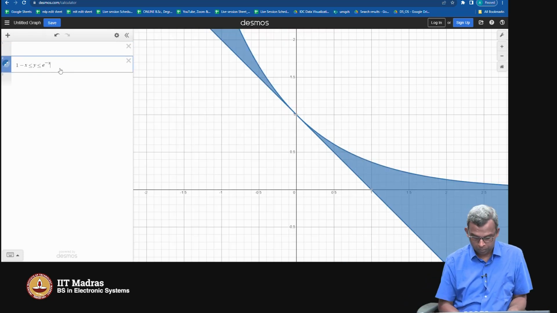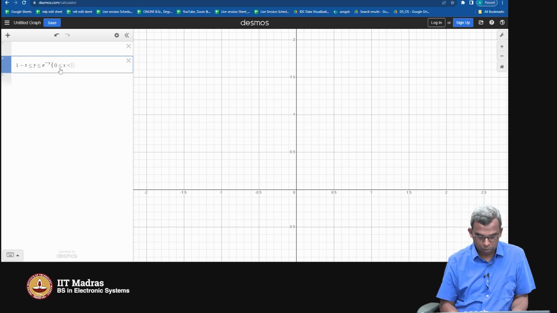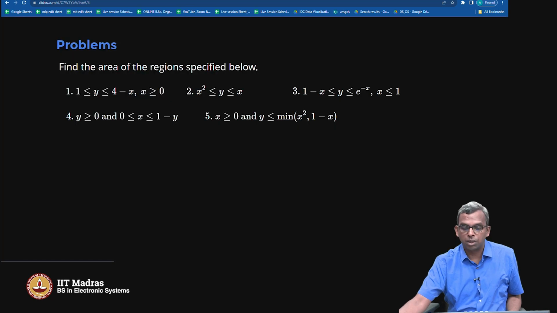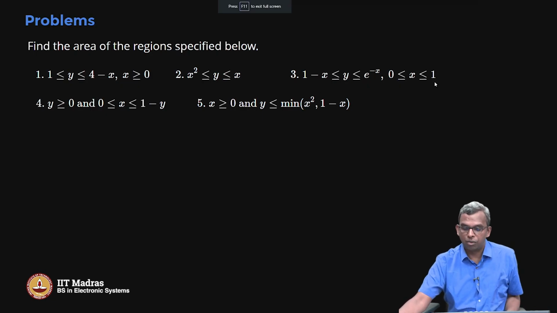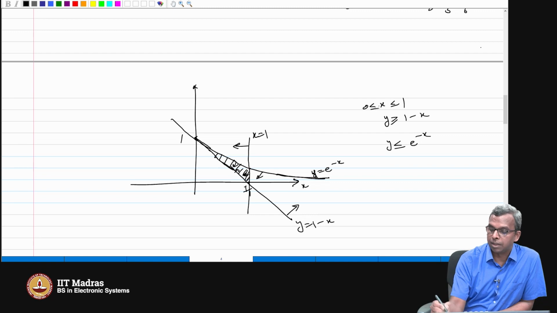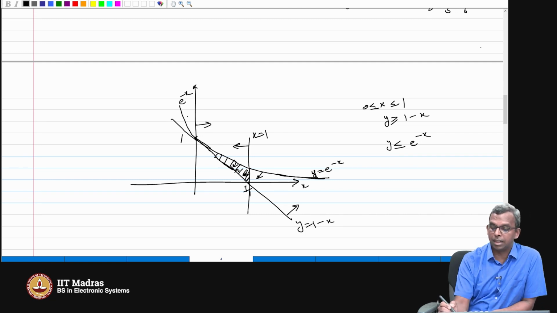Maybe I can say x is between 0 and 1. Okay. So, I will add this further restriction here. So, I need x between 0 and 1 to get this region, otherwise that does not work. So, let me just go back here and correct this once again. Okay. So, this region specifies exactly what we want, and x is greater than or equal to 0 is also there. So, let me just add that. So, it is this side. And so, you do not have to bother with this part. Actually, this e power minus x will go like this, and then there is also this other part that gets added, becomes a bit messy. So, this is just the region we want.